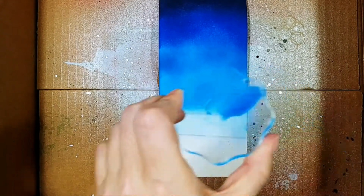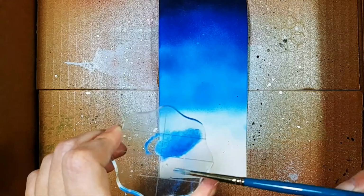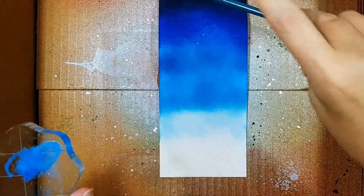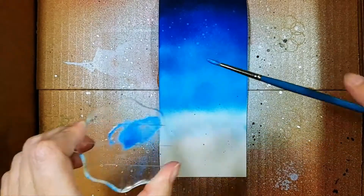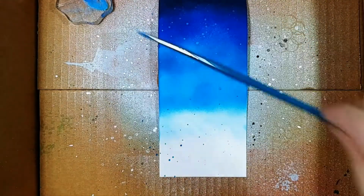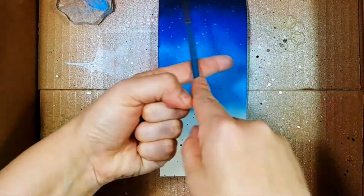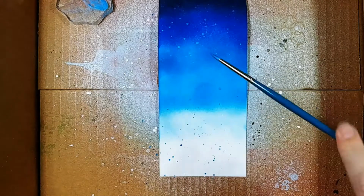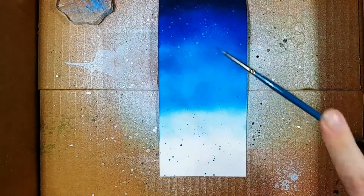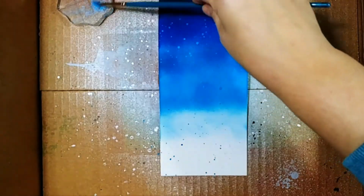I used every single bit of it and flicked it all over my panel, and it is so pretty. It just adds this subtle, and it's hard to see on camera. You can see all the dots right here. As it dries, it's hard to see in the blue area on camera, but in real life it is so sparkly and so pretty. It's just absolutely gorgeous.